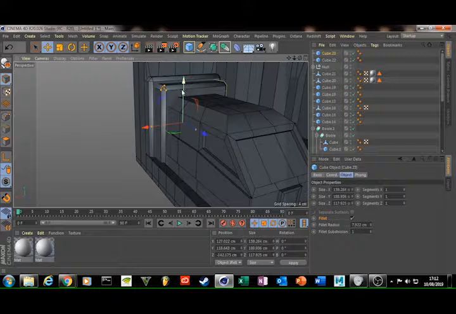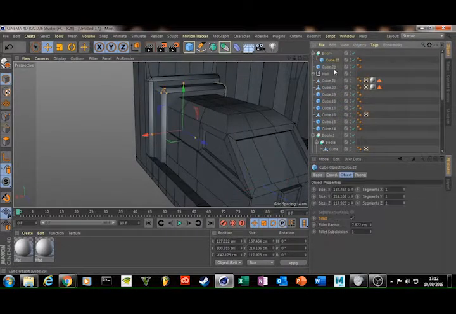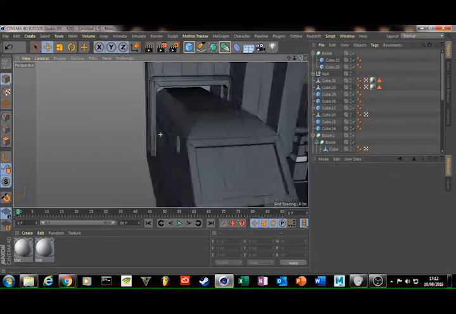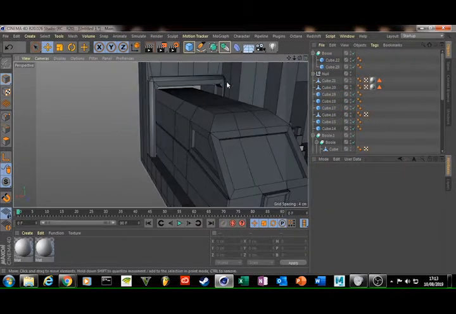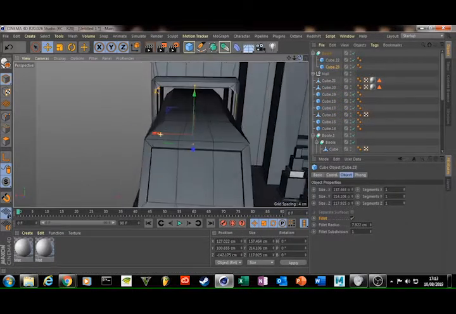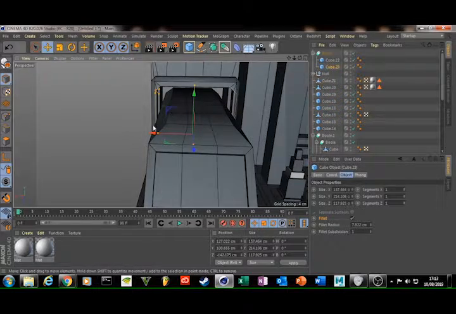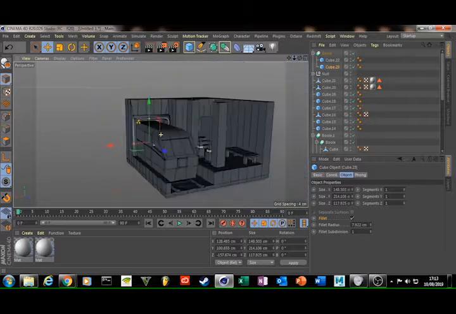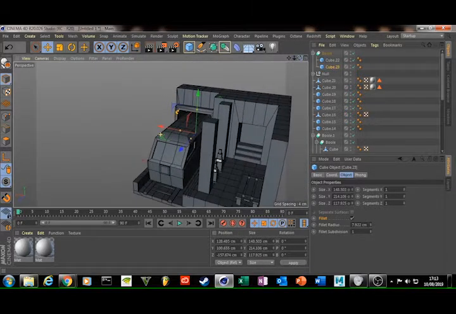So we're going to copy and paste it, and this is where the actual hole is going to be. So you don't want it to be too big or too small. So we're going to just resize it just enough so the train can fit through, and then put it in a boole like we did with the door. Now if you look, you'll see that there is a bit of something wrong with the boole. It's because the cube is too big, so the wall is behind it, and the wall hole isn't small enough. So we're going to just resize the cube a bit, and yeah, that looks alright. It lines up properly. And now we've got this little exit.